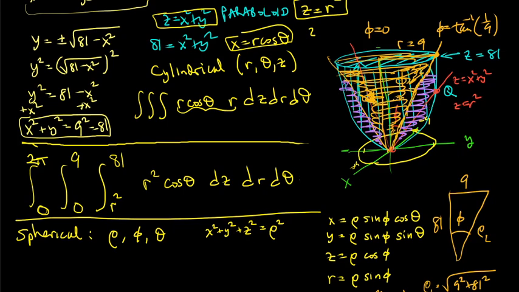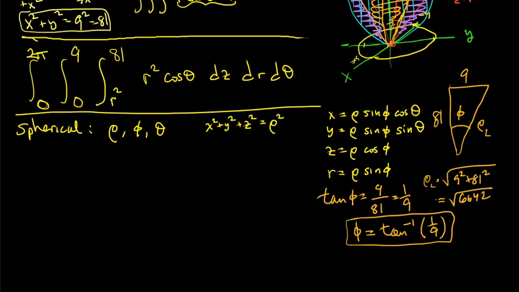So this is not going to be simple. We have to divide this into two regions, the cone and then outside of the cone. The inside of the cone is orange, the outside of the cone is purple. So we have inside the cone, and then we have the outside of the cone, but inside of the paraboloid.